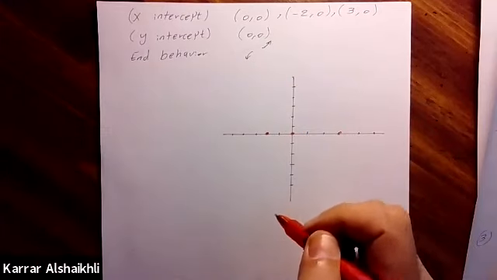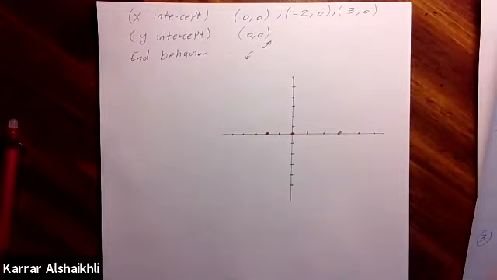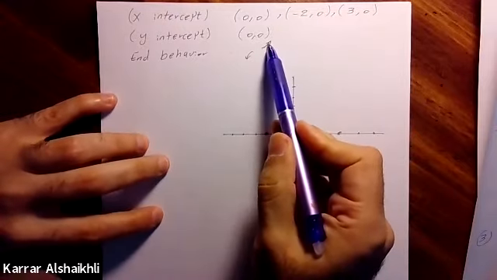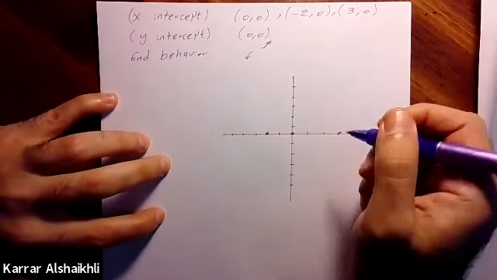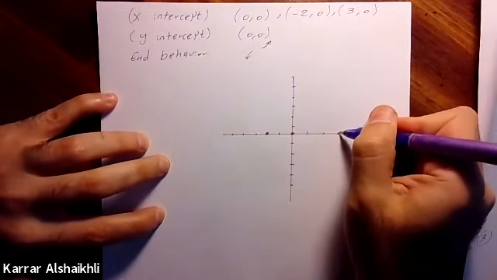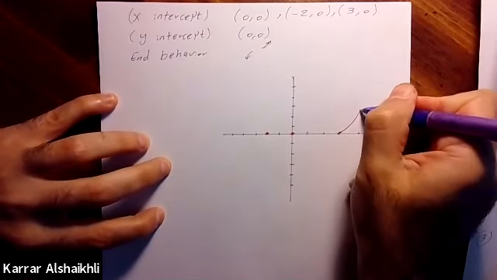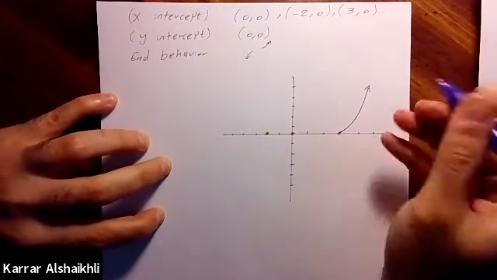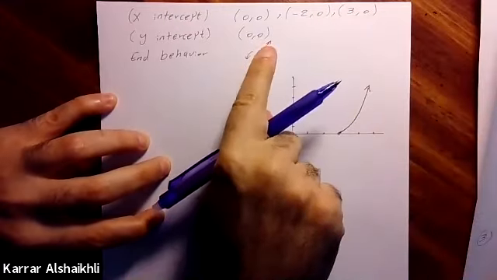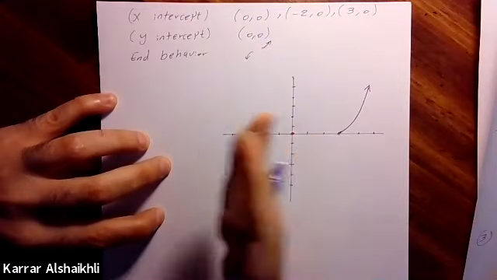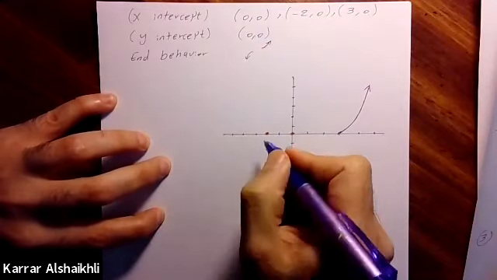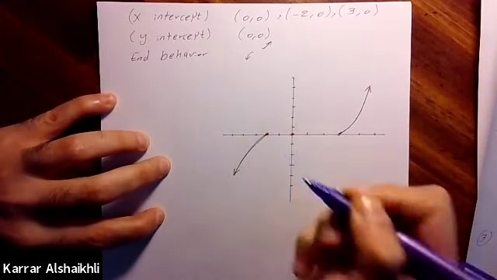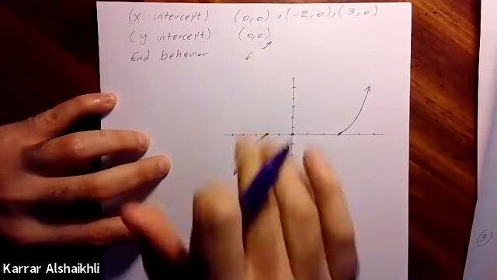The other thing I have to do is graph the end behavior. Check, that's the important thing, the end behavior. From the right side, here's the last point of my function. I'm just going to graph it like this, because the end behavior on the right side goes up, and the last point on the left side goes down. So this one goes down. That's the important thing for the end behavior.